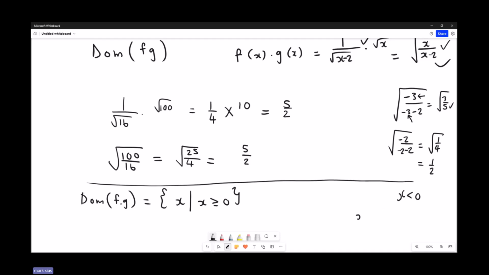Now, if I use numbers x greater than 2, then everything is still fine. Because if x is greater than 2, on top you'll have a positive number greater than 2. At the bottom, you'll have a positive number greater than 2. Can you see that, guys? I want you to look at that. If x is negative, everything works out fine. You end up with the square root of a positive number. If x was 1, you'll have the square root of a negative number. If x was 2, you have division by 0, which you can't allow. If x was 3, you'll have the square root of a positive number.